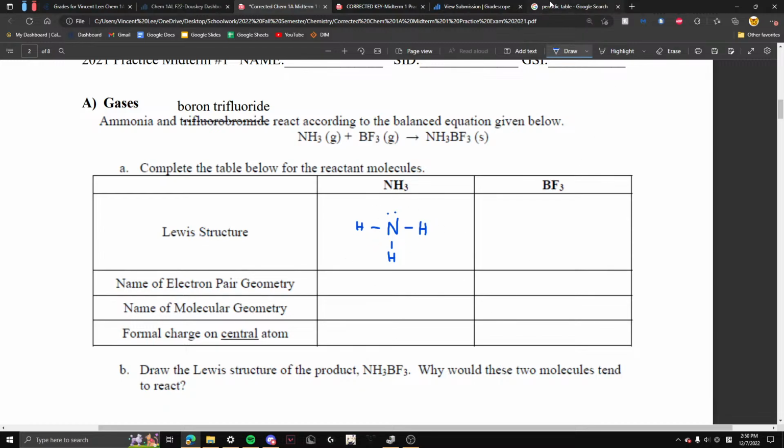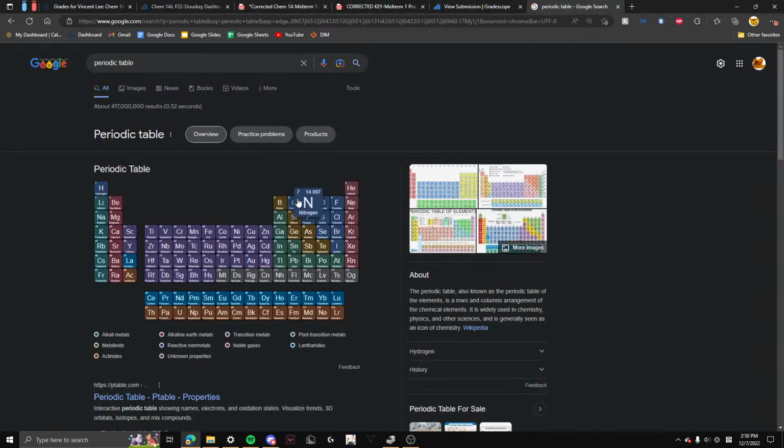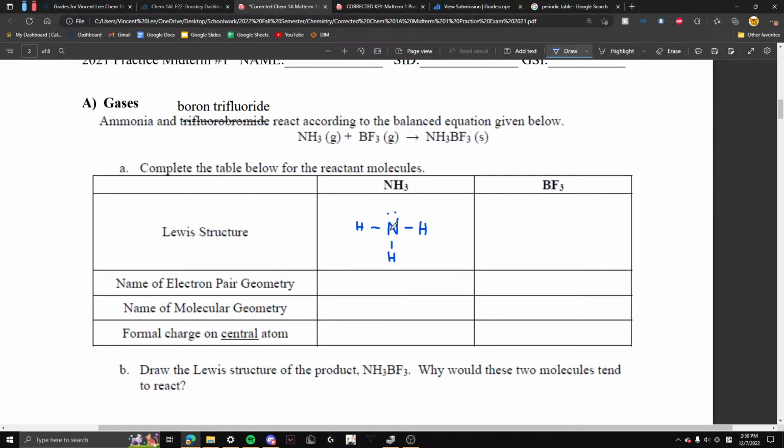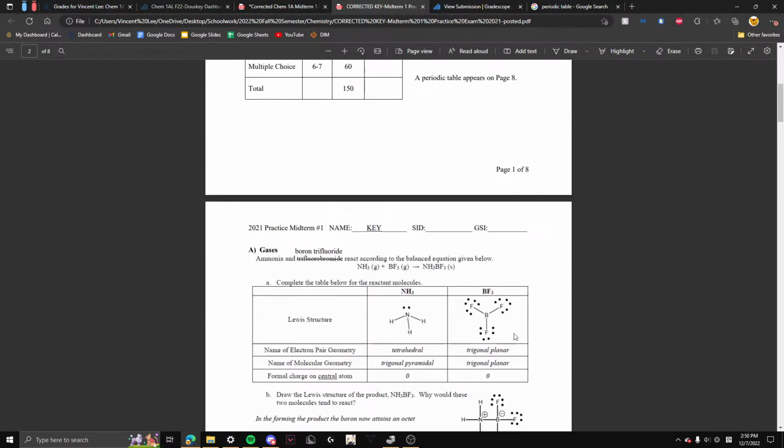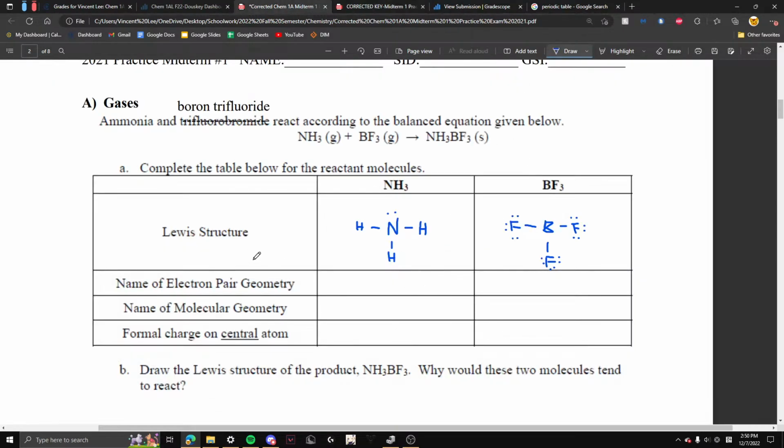So this is happy. And if we look at boron, which is here, it has 3. So unlike N, which has the lone electrons, boron is going to be perfectly happy just having the 3 Fs attached to it. Also, don't forget that these Fs have lone electrons, unlike the hydrogen. So it should look like this. And if I look at the answer key, hopefully I did not get that horrendously wrong, which I did not. Hooray.